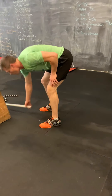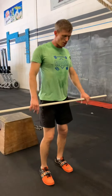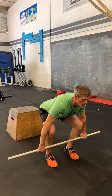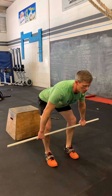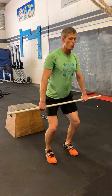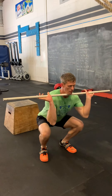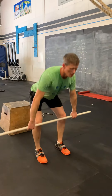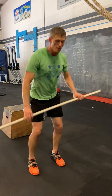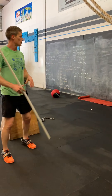For the stick clean, we're going to keep working on that clean technique — get those shoulders back, hips back, then drive up. Notice the knees come back out of the way as we come into that high hang power position. Then coming up and catching in a full squat — you want to come down and meet the bar rather than winging the bar up and taking it down with you, so try to meet the bar low on the stick cleans.